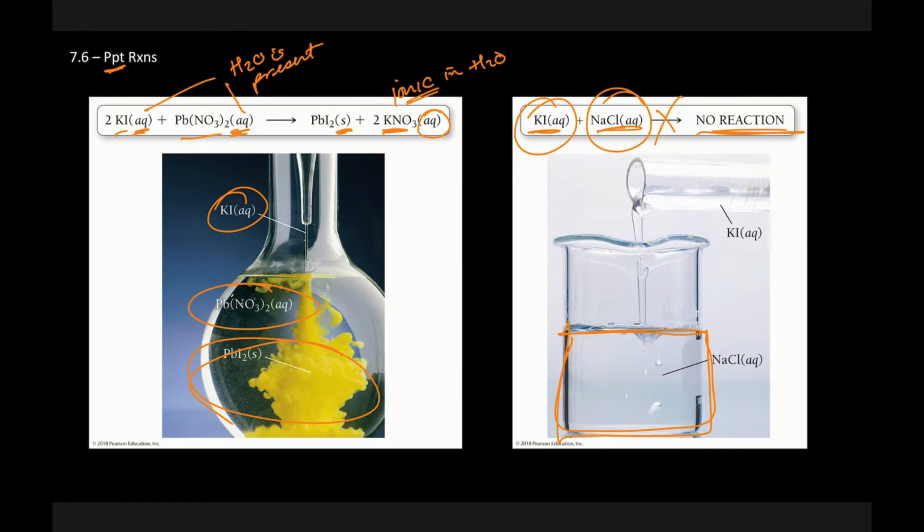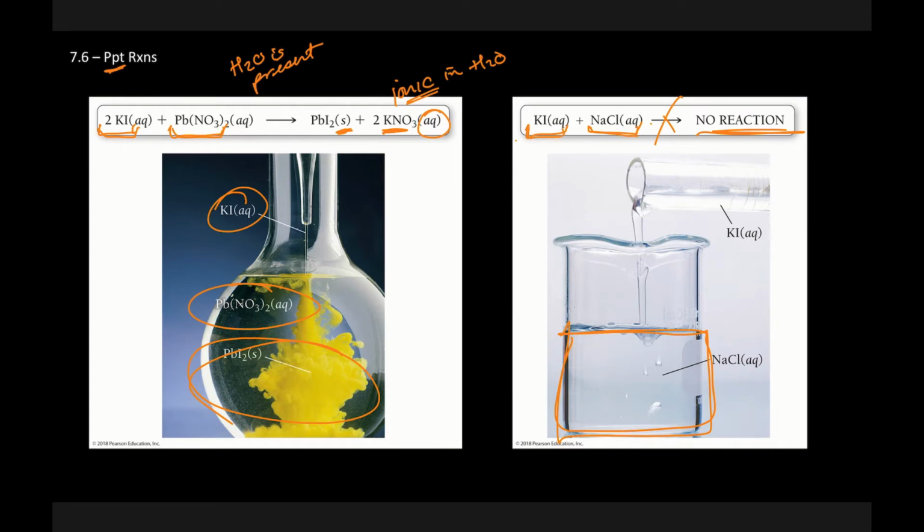All right. Now, how do you know what the products will be? Here is where our understanding of ionic compounds comes into play. So you already know that an ionic compound is composed of a cation and an anion. All ionic compounds are composed of a cation and an anion. So in a precipitation reaction, for our purposes anyway, what we're going to be looking at is two ionic compounds. We'll look here. I have KI, Pb(NO3)2, two ionic compounds. KI, NaCl, two ionic compounds.